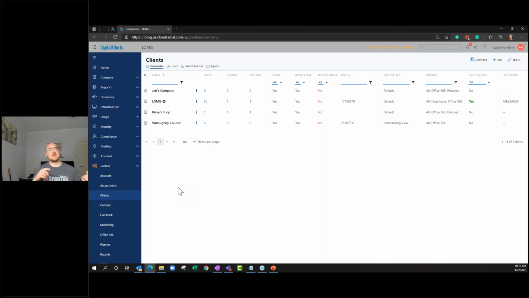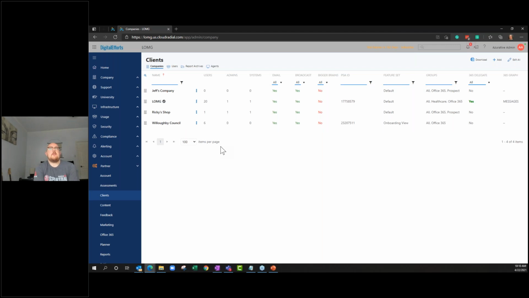But again, today we're fast forwarding to the point where the client has been onboarded, the expectations have been set, and now we're really focusing on, okay, they're in the portal, they're your client now, and things are going on. What's going on? And we're going to continue probably using Willoughby Council since I had already started using them, but imagine that obviously this could be applicable to a number of clients.